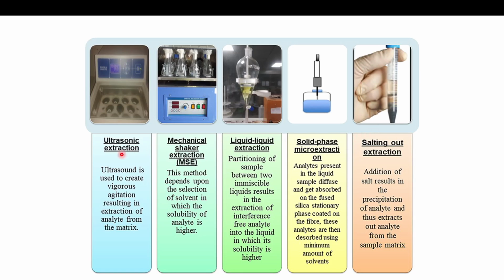Now there can be ultrasonic extraction also, wherein ultrasound is used to create vigorous agitation, resulting in the extraction of your analyte, whatever sample you are interested in, from the matrix. There can be a mechanical shaker also. This method depends upon the selection of a solvent in which the solubility of the analyte is higher.